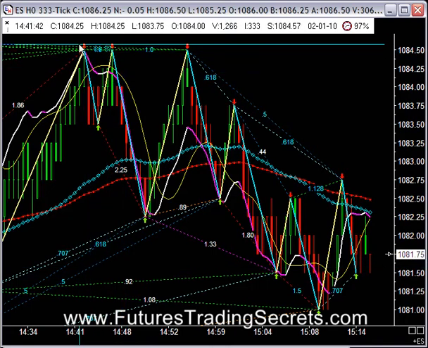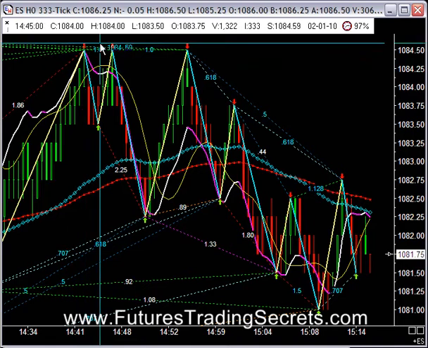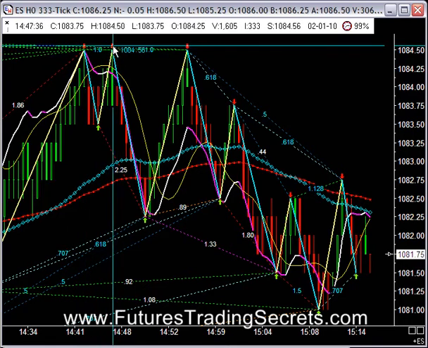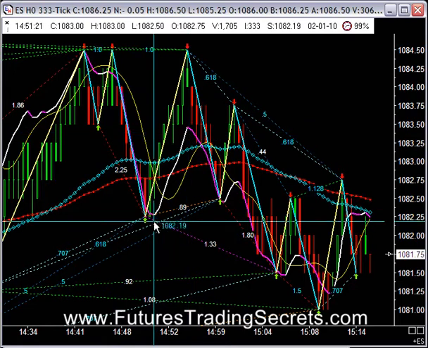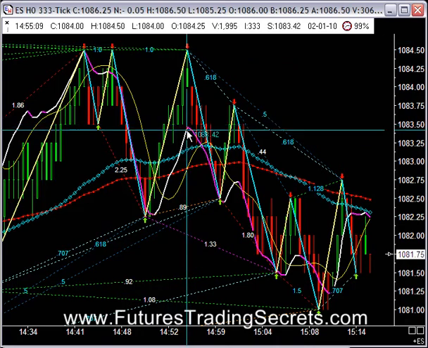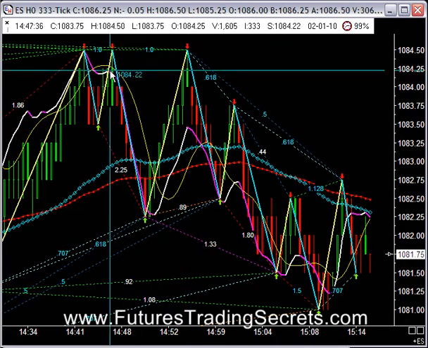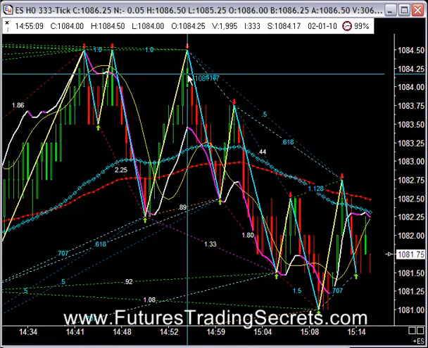Now these show continuation divergences. In other words, you got a lower low on the indicator and an equal high on the price tells you the price is going to continue down. Now here we bounced and came back up. You get a Pesavento bar here. Now you've got a triple top with a much lower indicator price. Says you ought to jump on that baby and get in short.